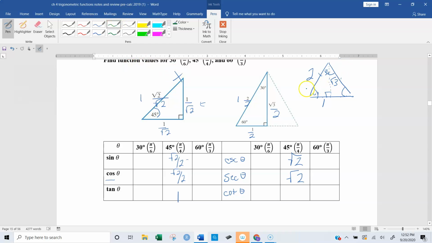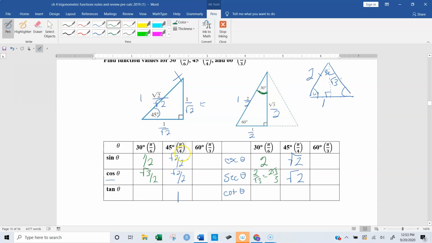So now let's move on to our 30, 60, 90. So we're talking about 30 degrees, so we're talking about this angle right here. I know opposite is the sine, so we're here. So the sine of 30 is 1/2. Well, that means the cosecant of 30 is 2. All right, now let's go here. The cosine of 30, adjacent over hypotenuse. So we got the square root of 3 over 2, which means the secant is 2 over the square root of 3. Rationalized is 2 square roots of 3 over 3.